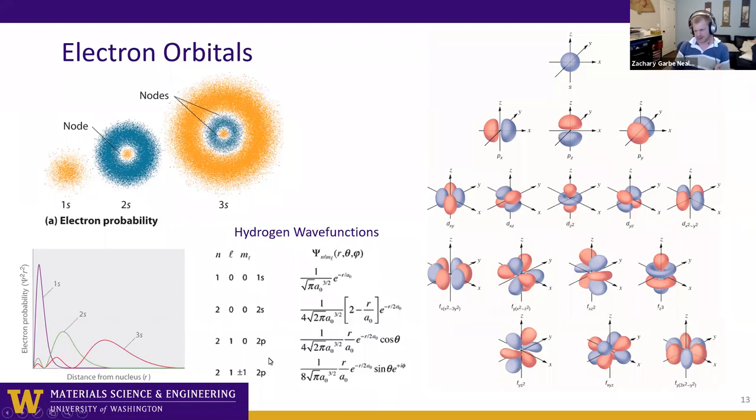You do not need to know any of this, but you should know that the electron orbitals do take up different shapes, at least the P shapes. Those you should know. And then if you get into more advanced classes, you should know about the D's as well. A lot of electrochemistry deals with the D orbitals, and the D orbitals for transition metals can help determine the shape of these crystals and the shape of these molecules that we use in our materials.